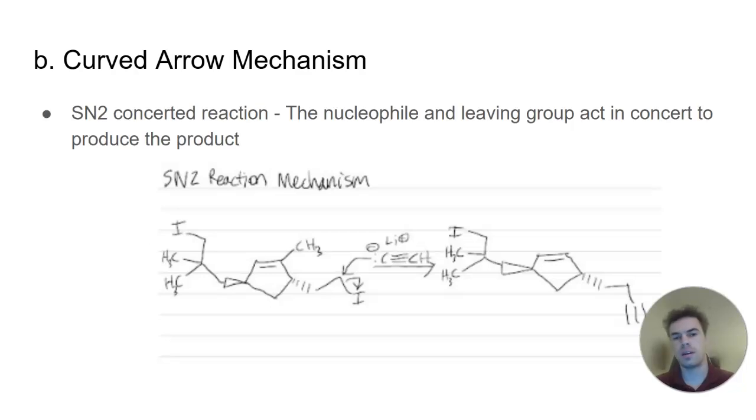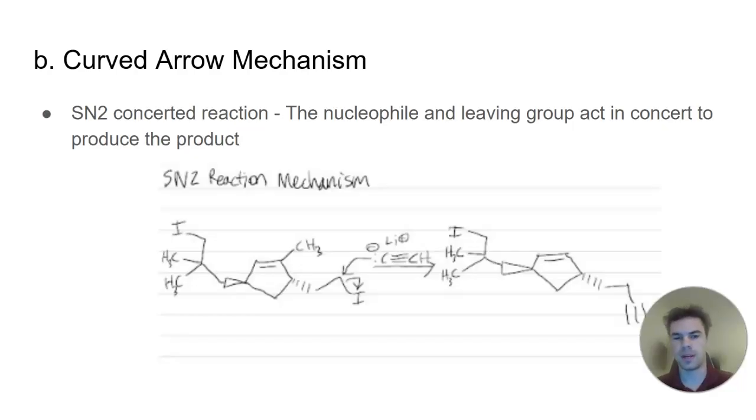And then the curved arrow mechanism is pretty straightforward because it is an SN2 reaction. It's bimolecular, which is the meaning behind the two, and the concentration of the substrate and the nucleophile would both impact the rate of this reaction. And this is primarily due to the fact that the alkyl halide is connected to a primary carbon, which is favored for a SN2 concerted reaction. So I decided on that for that reason as well.